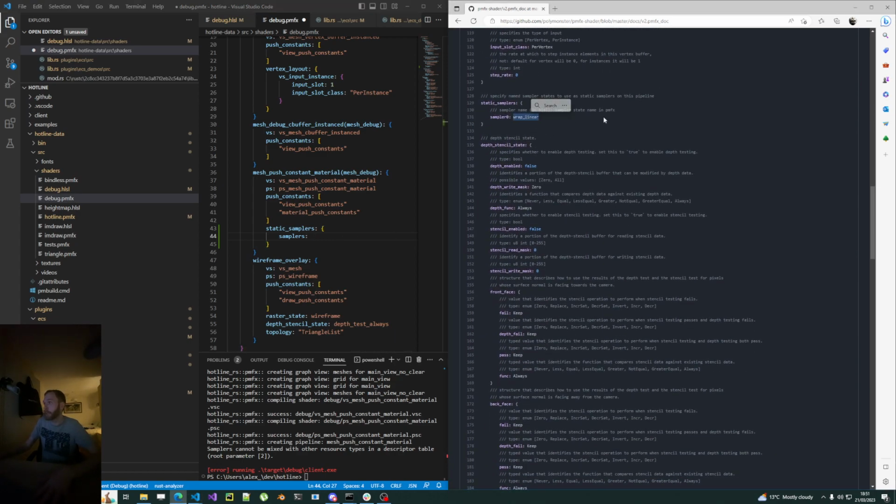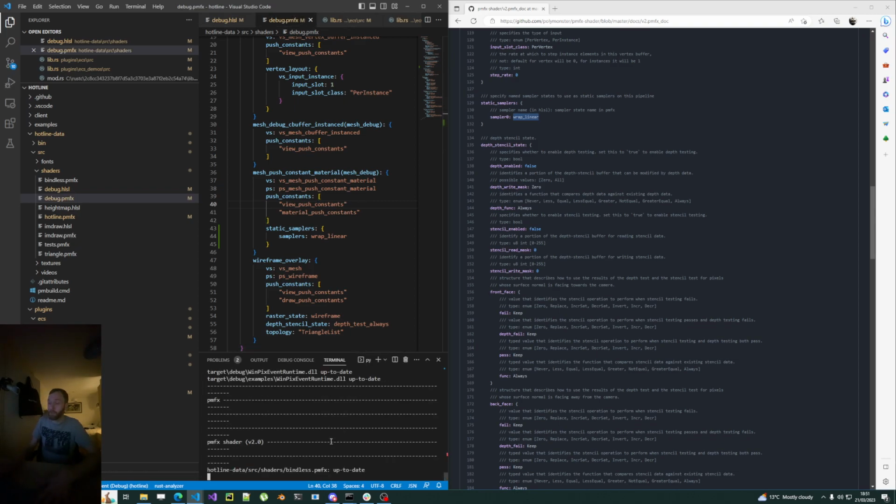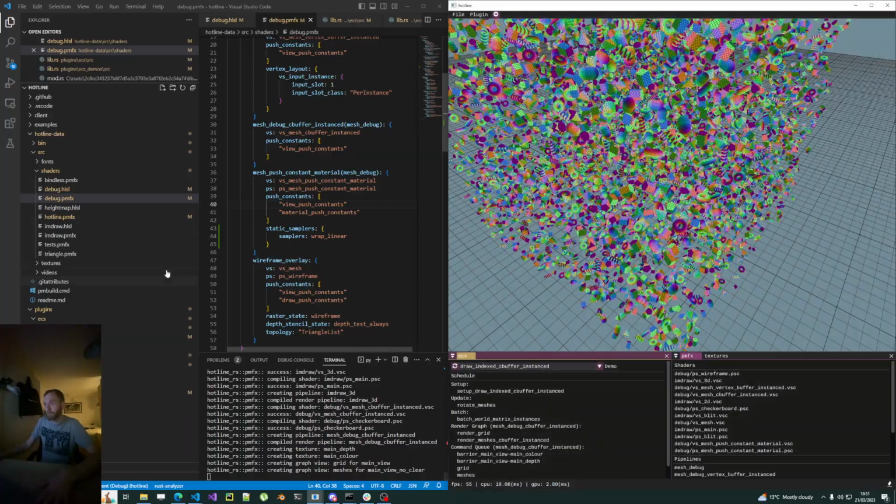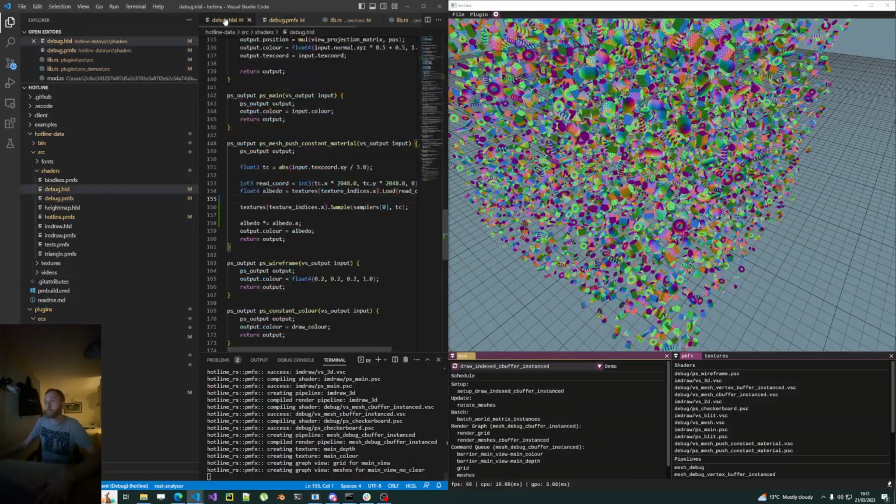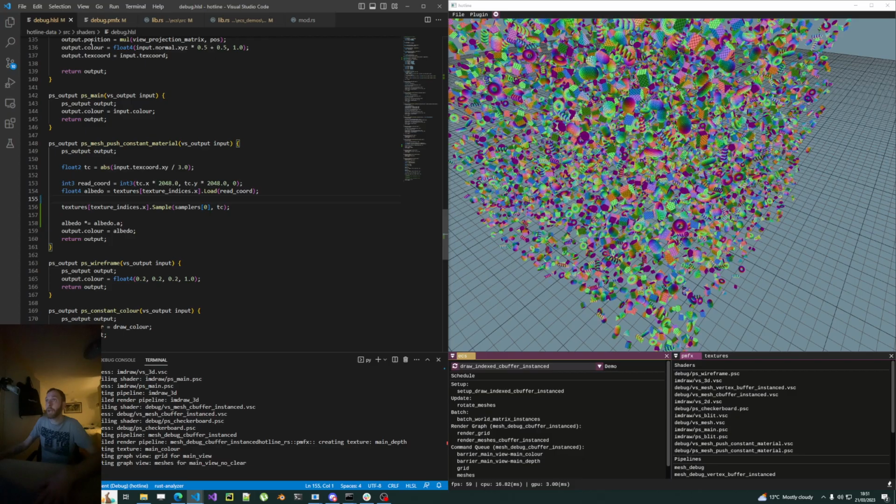Wrap linear. And that's what it is called. And I hadn't even thought about it. So I believe that now this will be put somewhat differently into the output.